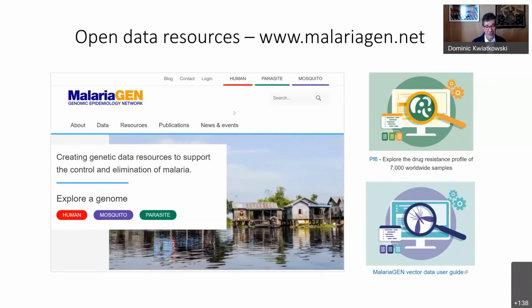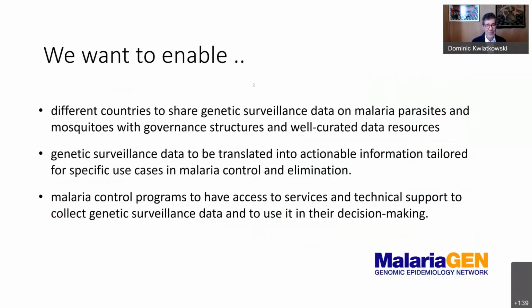Currently, our work on mosquitoes is focused very much on Africa, but we are now starting to do some work on Southeast Asian vectors, and of course we would absolutely love to discuss the possibility of collaborating on the vectors on the Indian subcontinent. And a crucial part of our mission going forward, beyond the basic discovery science I've been talking with you about, is to enable different countries to share genomic surveillance data on parasites and mosquitoes with governance structures and well-curated data resources.